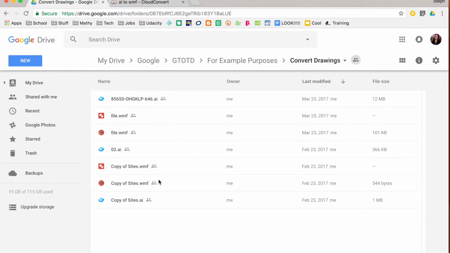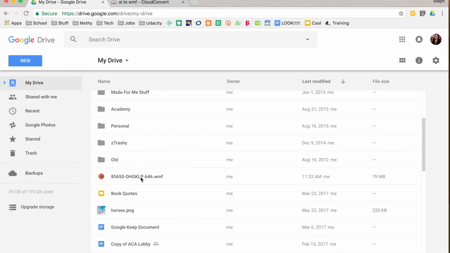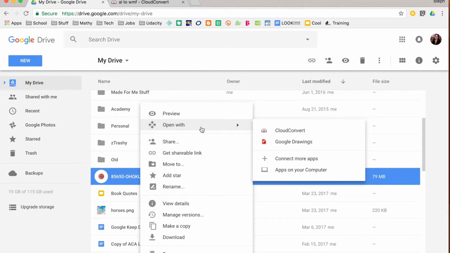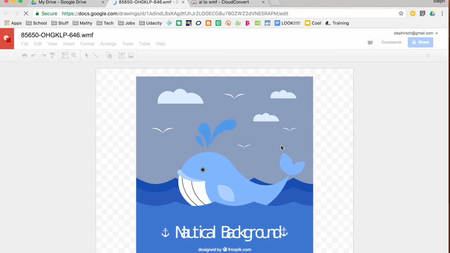Now, once I have my WMF file type, I'm going to go into my drive and find it. There we go. What I need to do is right click on it and go up to Open With. Now that it's a WMF file, you'll notice that didn't work with my AI file. Now that it's this file type, you can go up to Open With and down to Google Drawings. That will open that file type with Google Drawings and make a new file. That's something that's very cool. Your WMF file doesn't ever go away, so you can keep making copy after copy from it if you want to make different variations of changes.